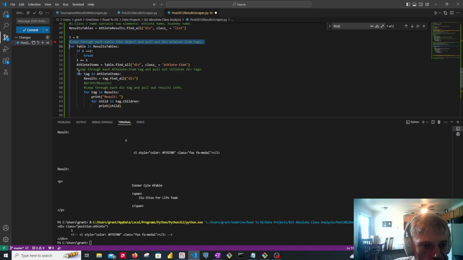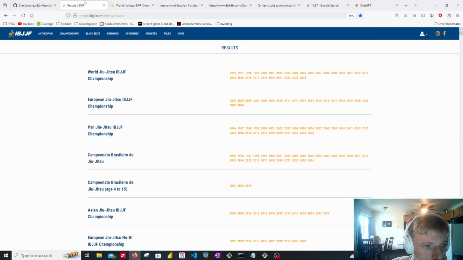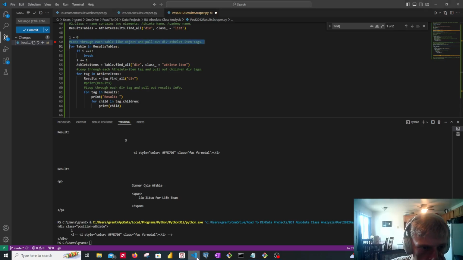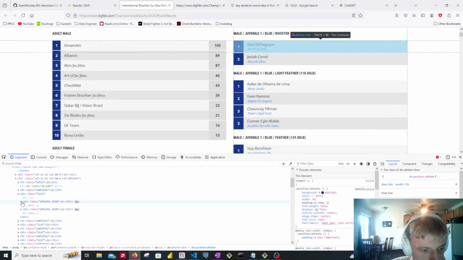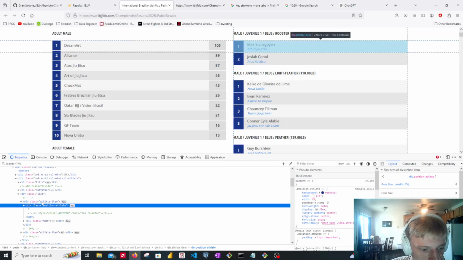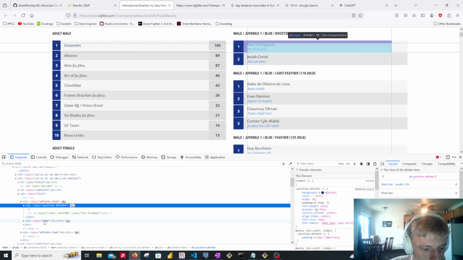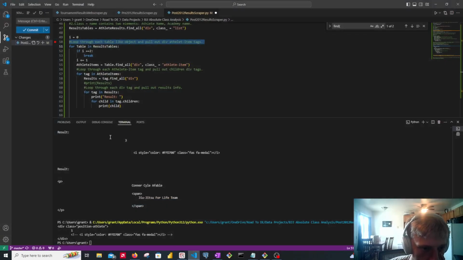So we get the table, athlete item, list, and then we get the athlete item, class position athlete, class name, div class name. Let's try div class name.